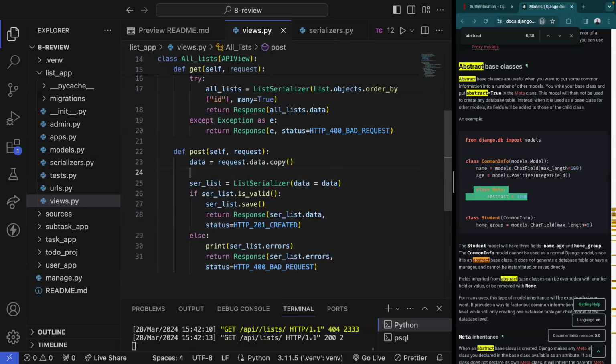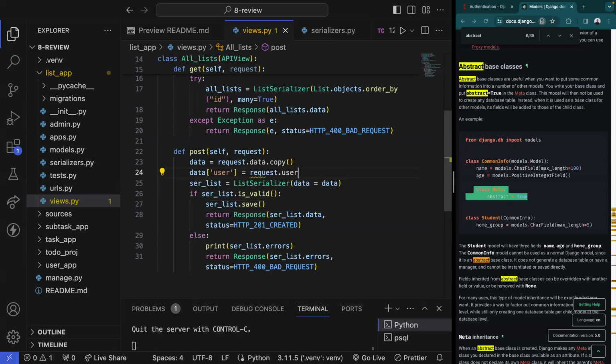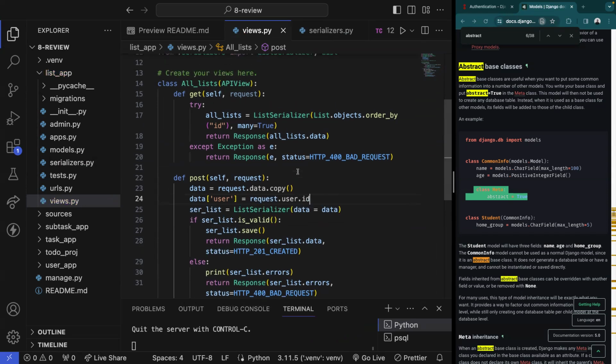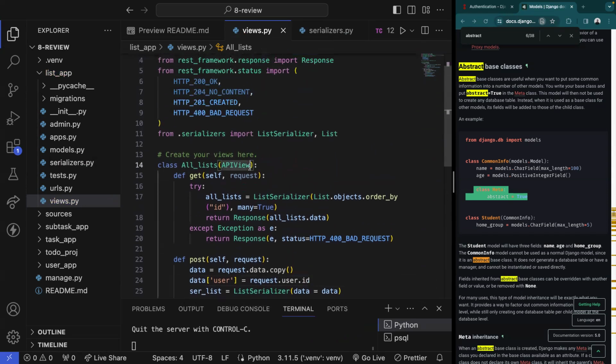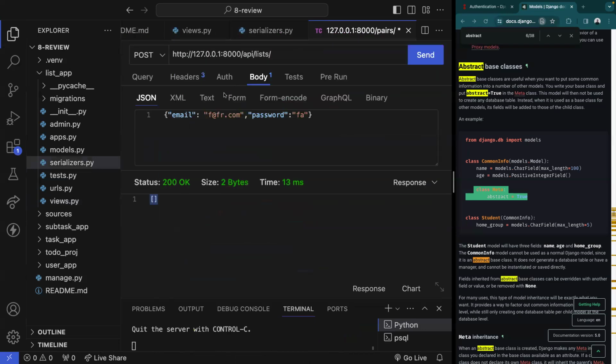Inside of this data, we should have the request.data ID. And I just realized I'm utilizing API view instead of token required.